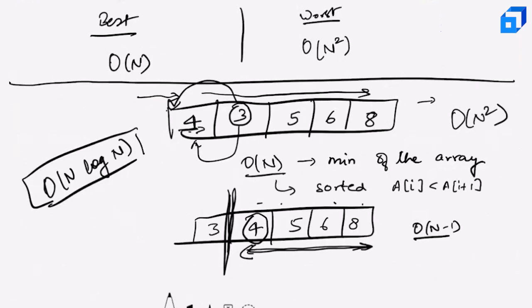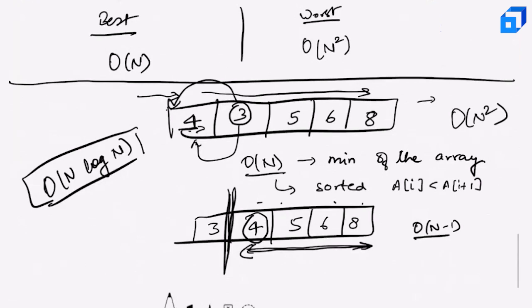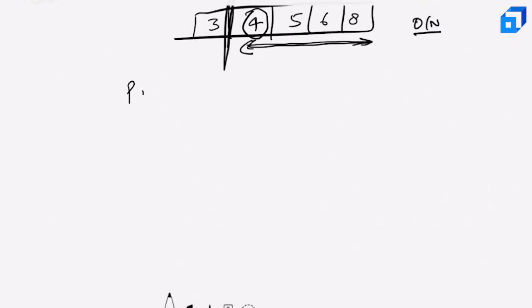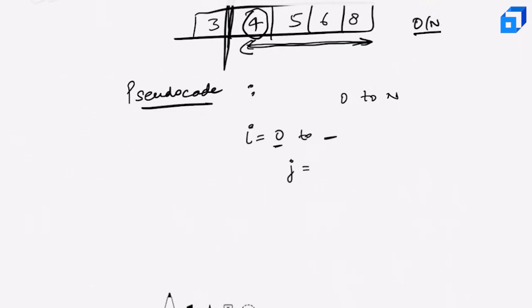But just so that I complete my discussion on selection sort, let me write the pseudocode for selection sort. Pseudocode is very simple. Imagine when i is 0, I need to sort everything from 0 to n, right? So I'll take the loop from i to n. I'll figure out the minimum. In fact, let me also track its index. I can just keep it as a[i], and index is equal to i. And this loop can run from i plus 1.